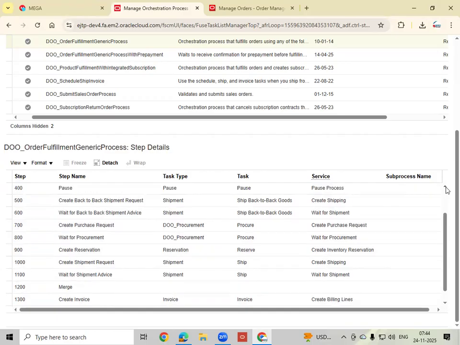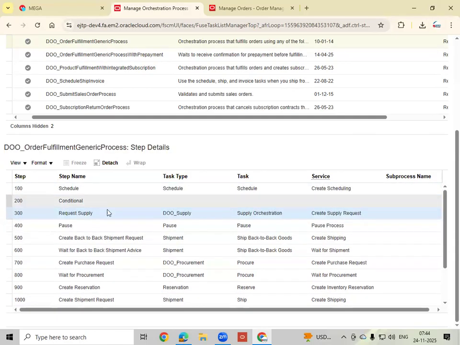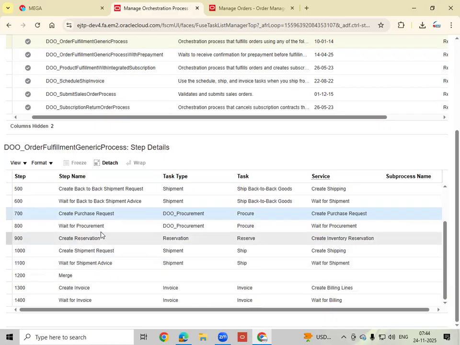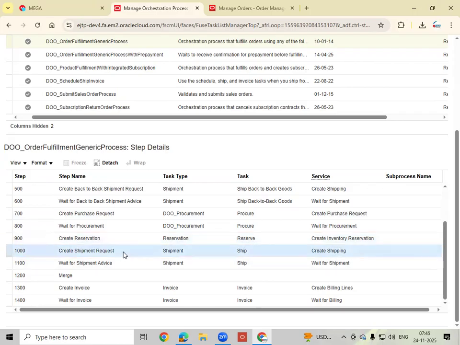So based on the conditions, it will request for supply. Then it will generate either back-to-back shipment, and based on that it will generate a purchase order. After creating the purchase order, receiving, create the reservations. Then we'll ship it. Then we'll create the invoice.